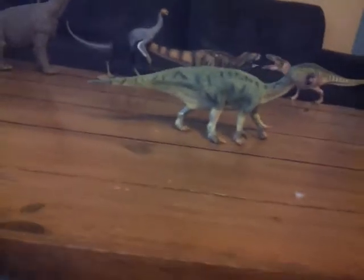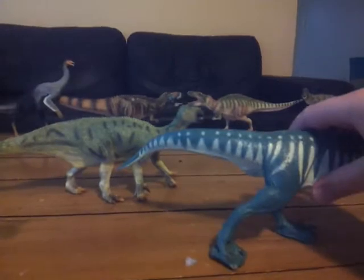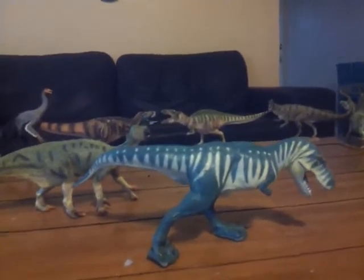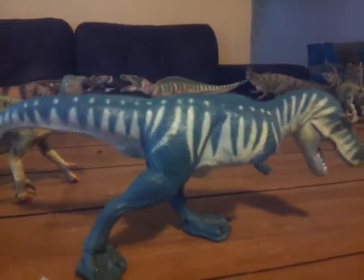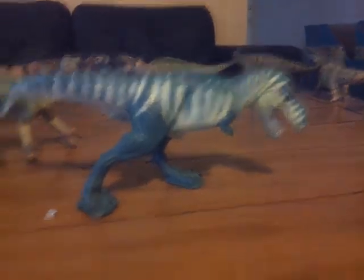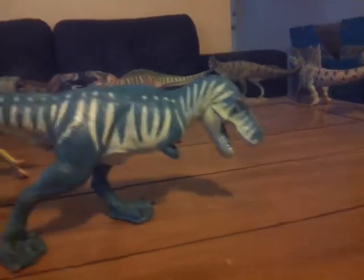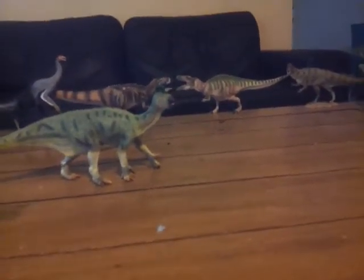Before we get started, I do want to give you an update. I got some new figures yesterday and I'll just show them off quickly. I got this one at the local Value Village, which is a thrift store in Canada and North America. It's the second version of the original Batat T-Rex — this one has the snowshoes, it's very accurate, the tail's not drooping down. I got this for three bucks, pretty neat.